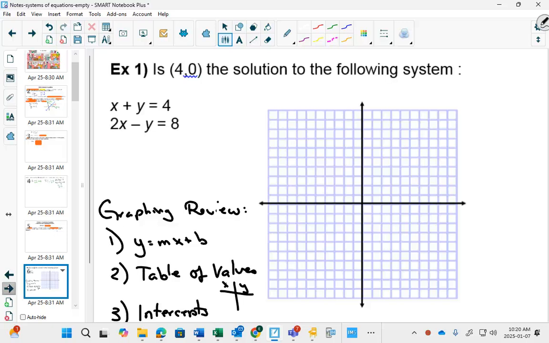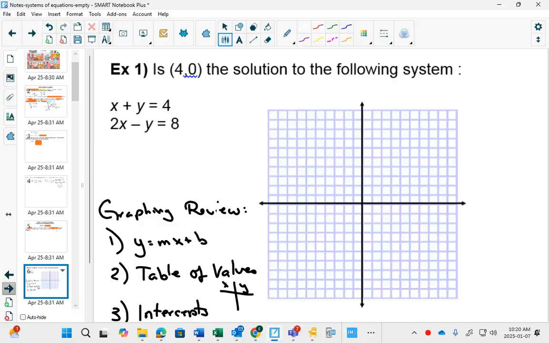Then if you took out, and this would be a place where I'd say, especially for finding out where they intersect, we want to be accurate. So I would say take out a ruler and then draw your line nice and straight. Because if you draw your line crooked, it's going to intersect possibly at a wrong point. But I think the favorite method will be the y equals mx plus b method. But sometimes you might not like the y equals mx plus b method, and you might want to try one of those other methods as well.